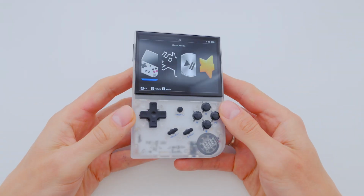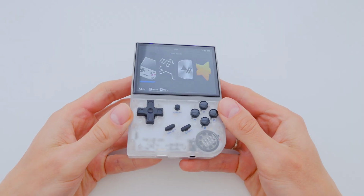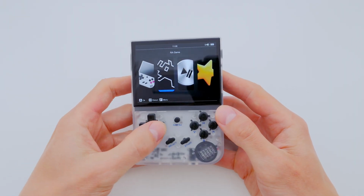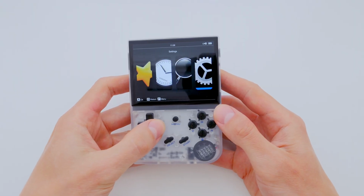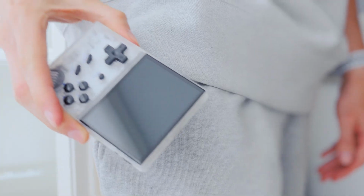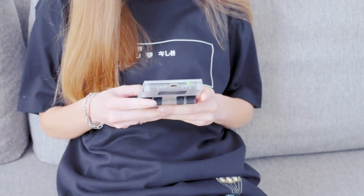In conclusion, I want to say that I really like this console. The device is well built and looks expensive and reliable. The console is pleasant to hold in your hands. It is compact and can be easily carried around. It is convenient to play classic games and enjoy nostalgia.